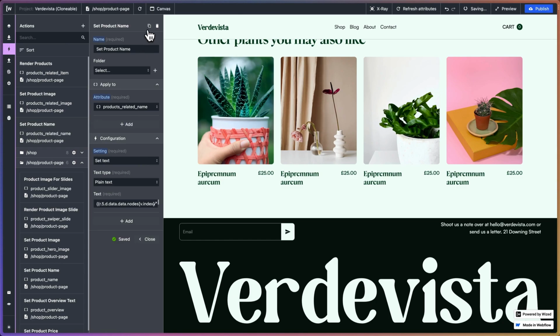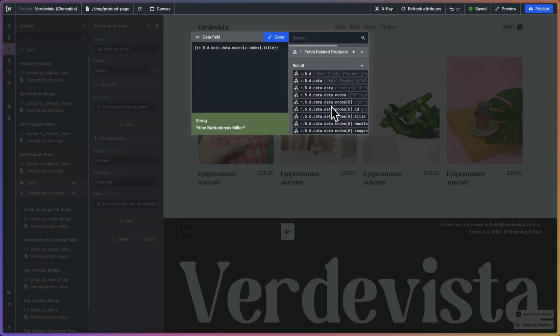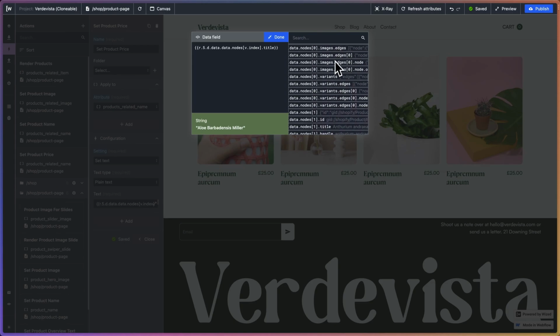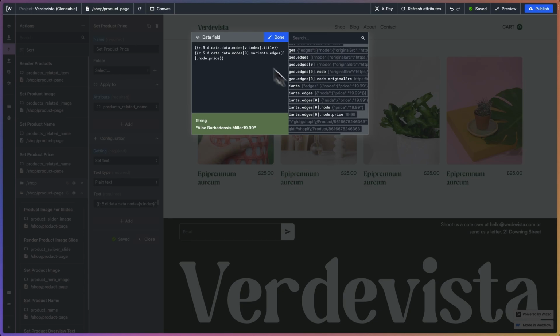Index. Okay, let's duplicate this again, and now let's set the price. Make sure to put in our currency here.